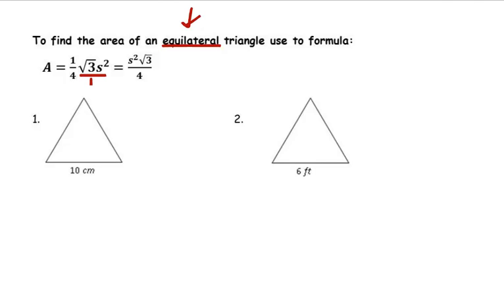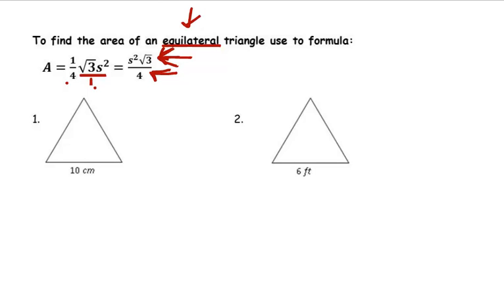If I want to do that, we can simplify this. I can put the square root of 3 and s squared over 1, and I'm going to multiply by this fraction, 1/4. Remember that you multiply numerators. So that's going to give me the s squared times the square root of 3 in the top. And in the bottom, I'm going to have 4 times 1, which is going to be the 4 in the bottom. So that's how we ended up with s squared times the square root of 3 over 4. So let's do one of these. These are at the bottom of that worksheet that you have for your homework.